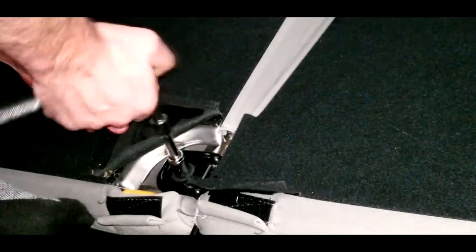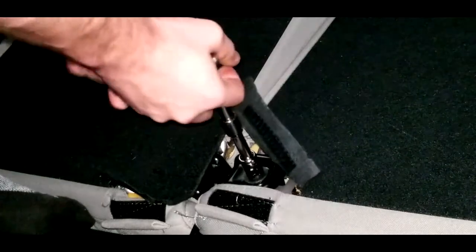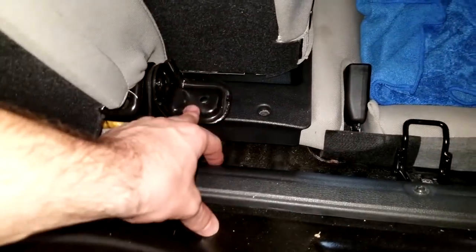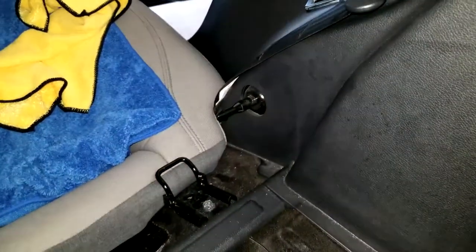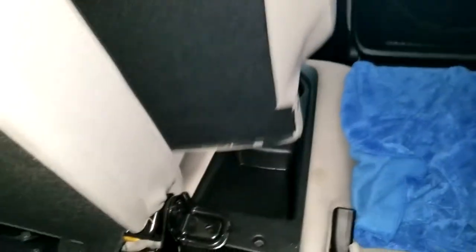Got it. So pretty much these seats are held in by, it looks like, this one bracket, which is back behind here that I just took out. And then it's also just hooked into this little thing in the firewall there. Literally the only thing that's holding this seat down is these couple of screws, and then there's something else in there. So there's like three screws, that, that, and then that's it. Three. Look at that. It's completely free.